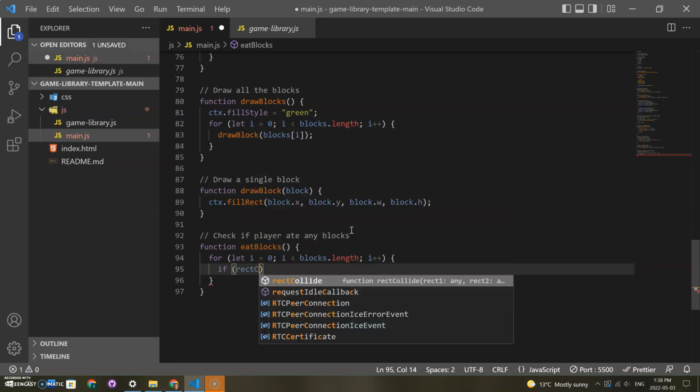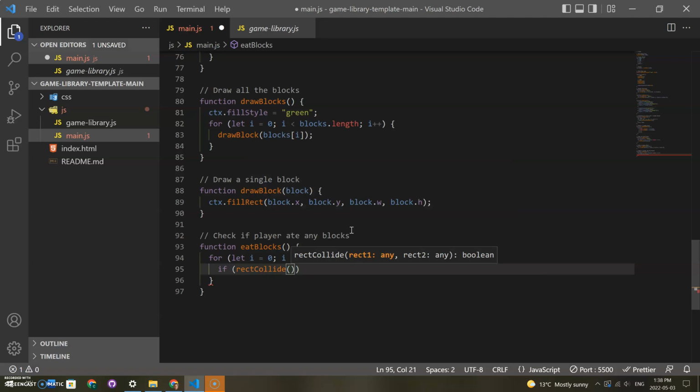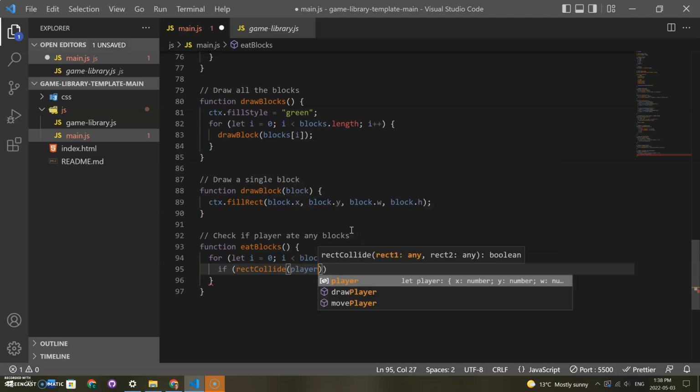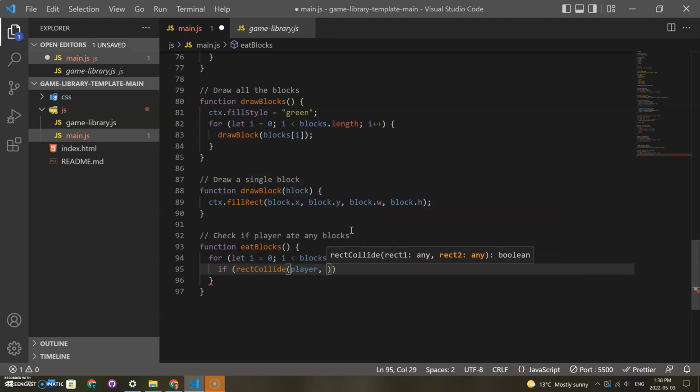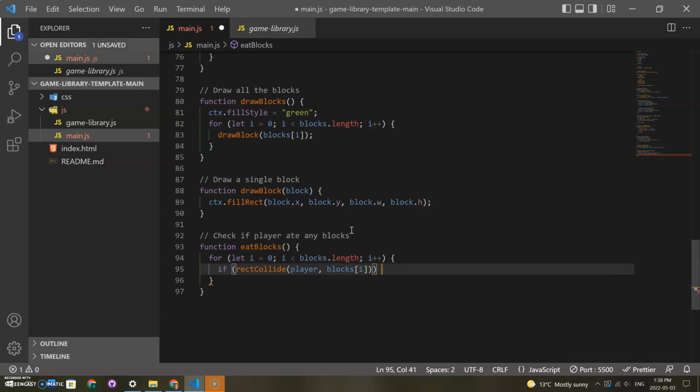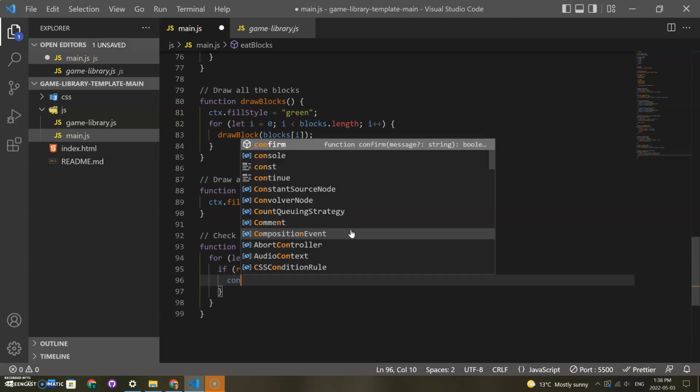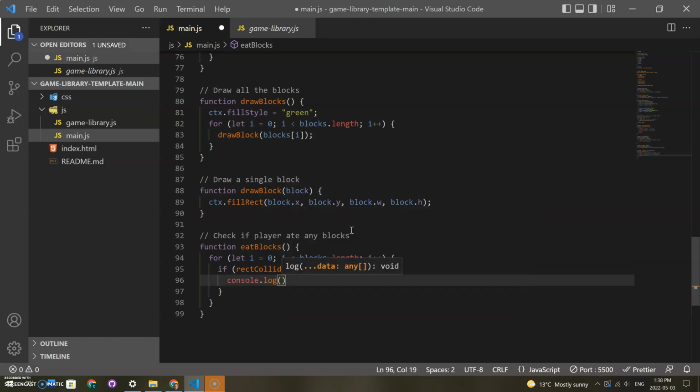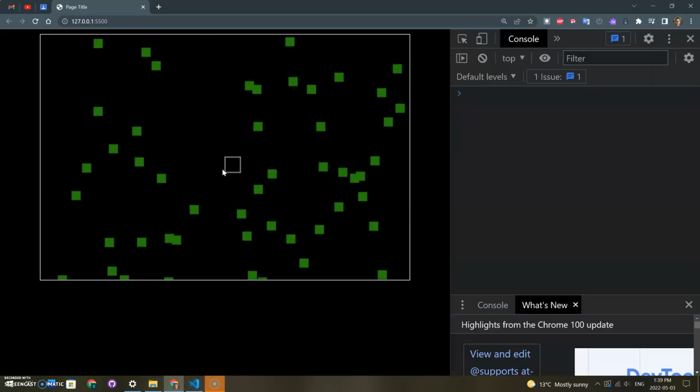If rectangle collide, and my first rectangle is going to be the player, and my next rectangle will be blocks at position i. Okay, and if that's true, then let's just for now go console.log collide. Okay, so I move, hey, collide, collide, collide. Look at that go. Oh yeah, that's pretty cool.